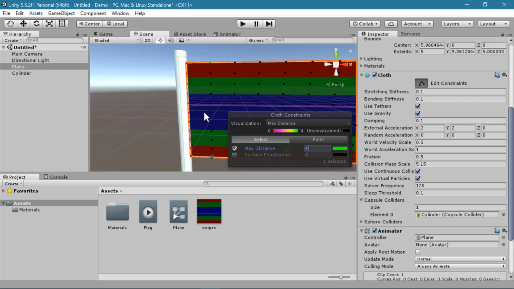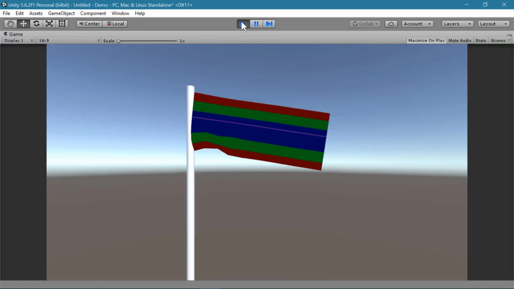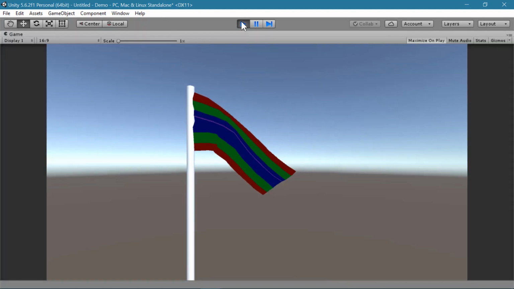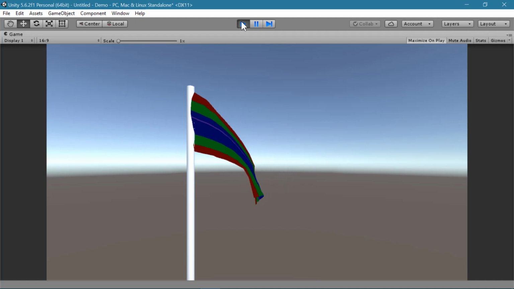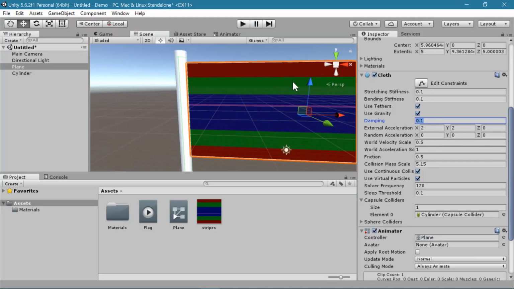That's in this second row here. I still have 0 and 0 for the far corners. And I think I'm going to turn down the damping a bit, so try 0.05 for that.